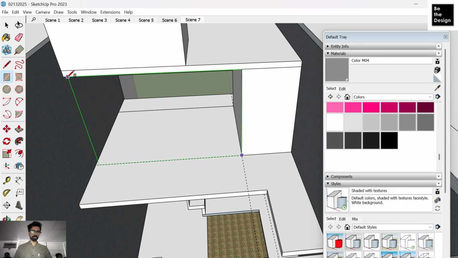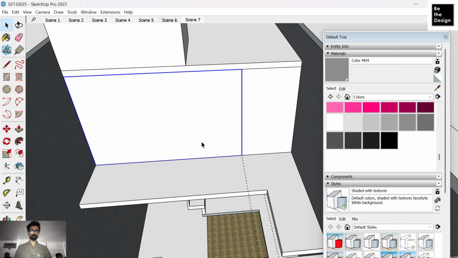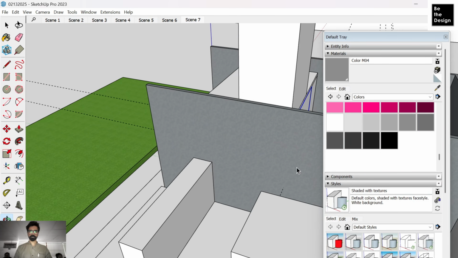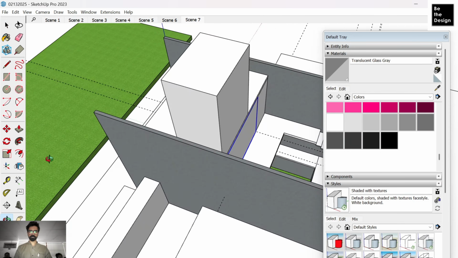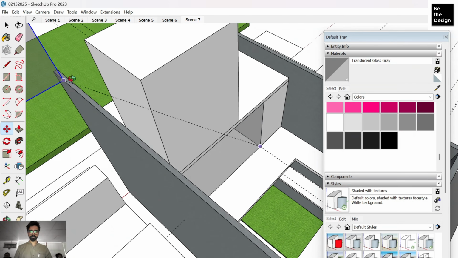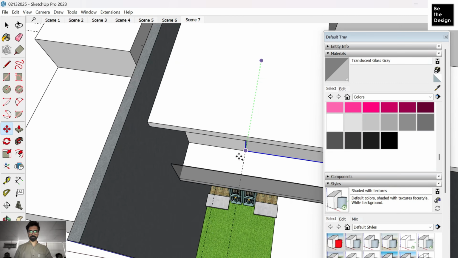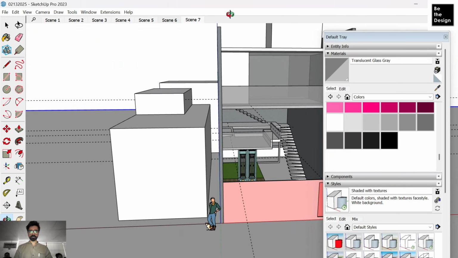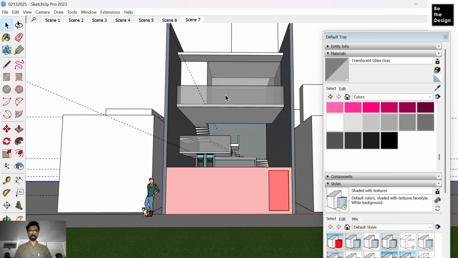You can have a huge sliding glass door or something. You can work it out. Yeah, now it is actually shaping up, right?